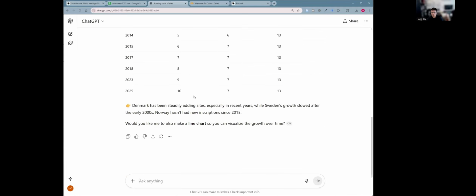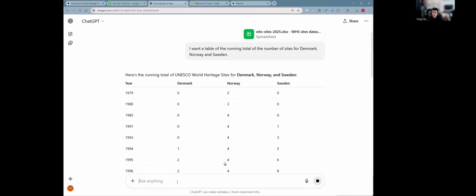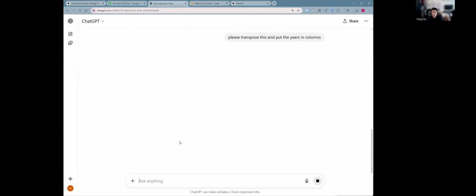This is pretty good, actually. Now we need to rotate it, so just ask it to rotate it or transpose. The technical term is transpose. So please transpose this and put the years in columns. Okay, that was easy.